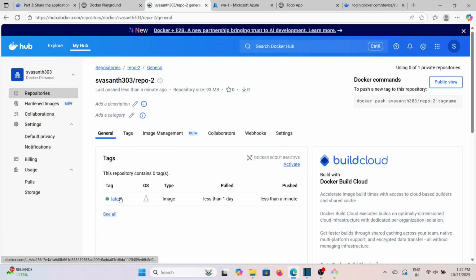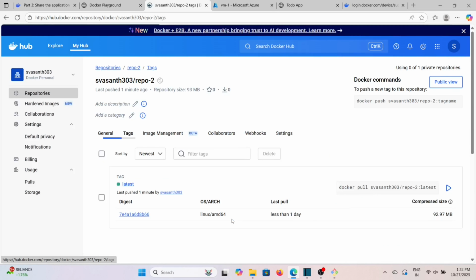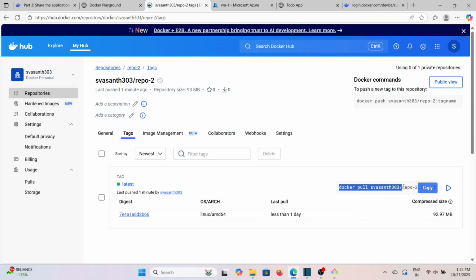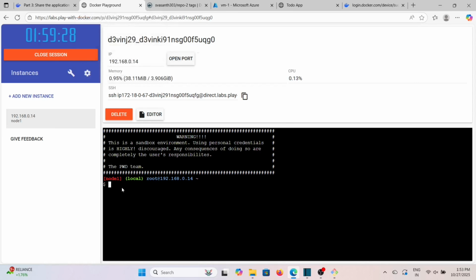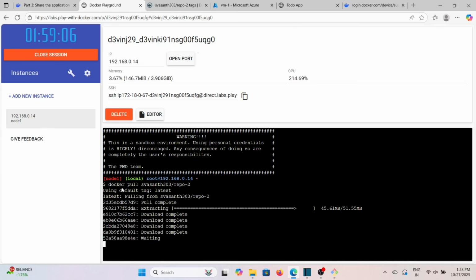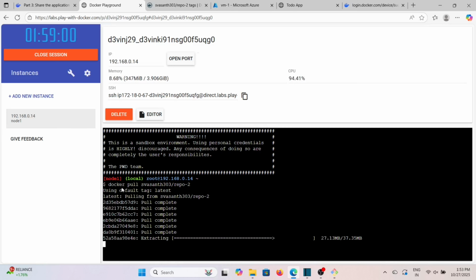Now I try to pull the image. Docker pull s303/repo2. You can see the pull is complete.